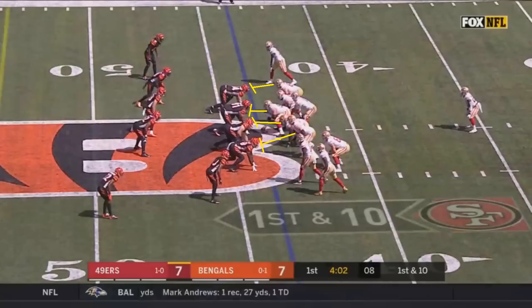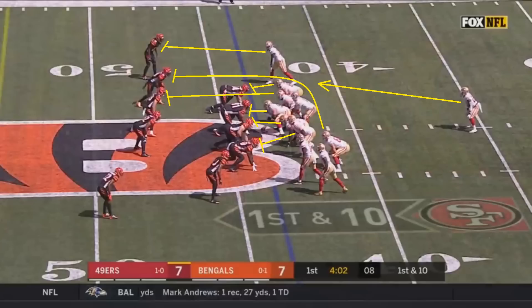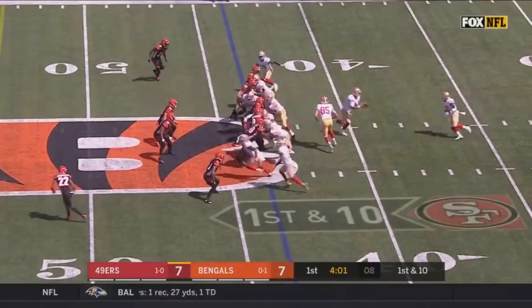For the offensive line on this play, there are going to be four one-on-one matchups. The only guy who isn't blocking someone on the defensive line is the right guard, who moves up to the second level to block the linebacker. San Francisco can have a receiver run out to block the defensive player on the edge, but there's still one more Cincinnati Bengal in the area. To handle that, they pull Kittle up to the top half of the screen to make the last block, allowing Breeda to try to run up that way. If everyone makes their blocks, this could be a big run.